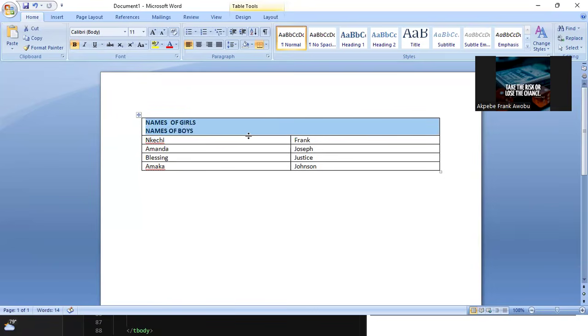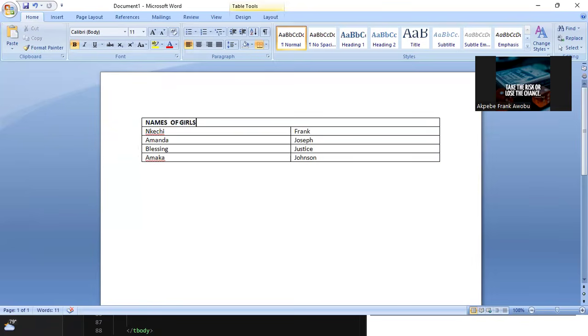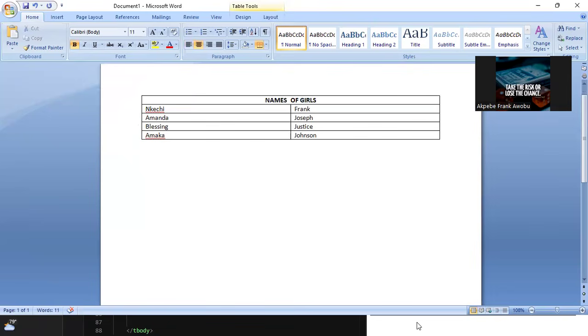But for you to merge items on HTML, what you need is what we call colspan. Colspan means column span.